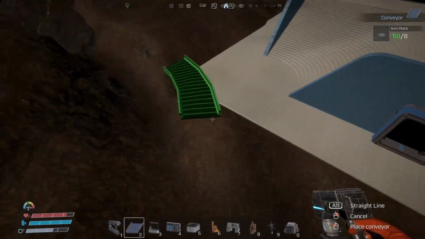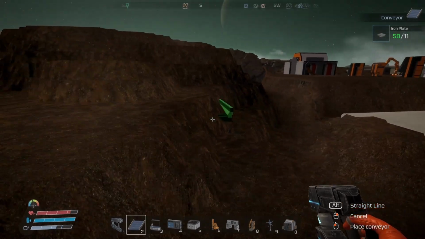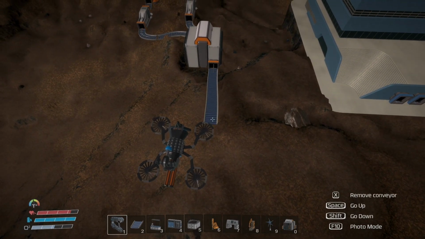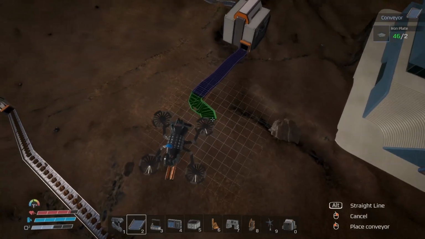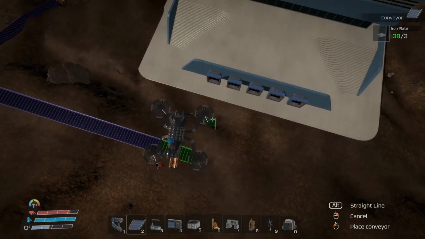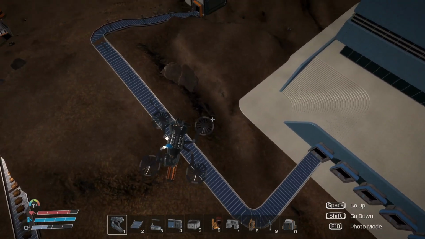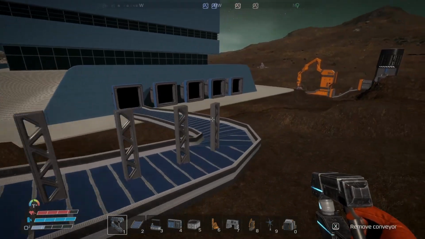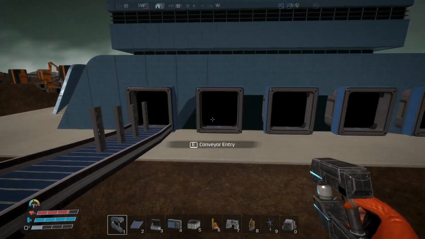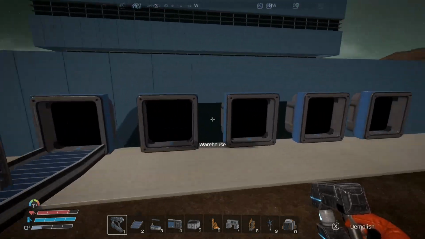And we bring that across to... Alt it? Nope. It's going to just make it straight. Hold on. I'll try and make this look at least a little bit neat. And bring that over to there, around the corner, into there. Now, hopefully that comes all the way through. I'll just keep an eye on it, because we are now producing the beams. And they're all going in, and there we go. We have beams in the warehouse.